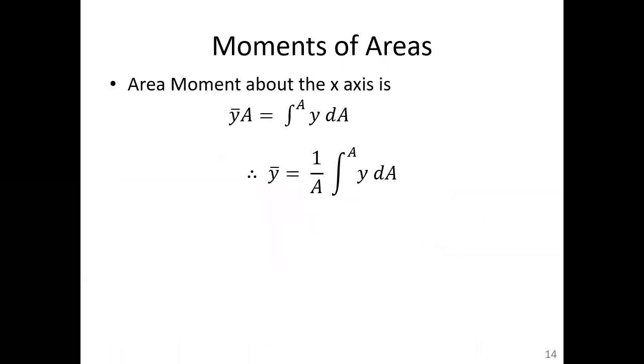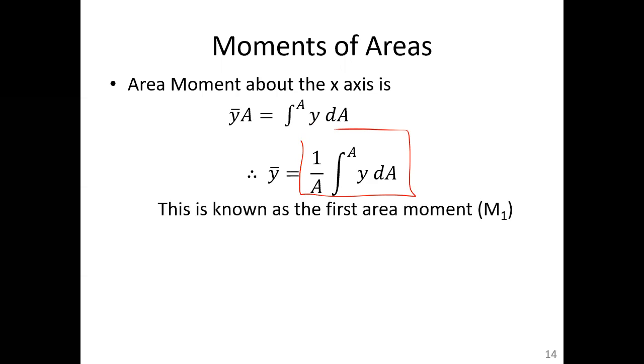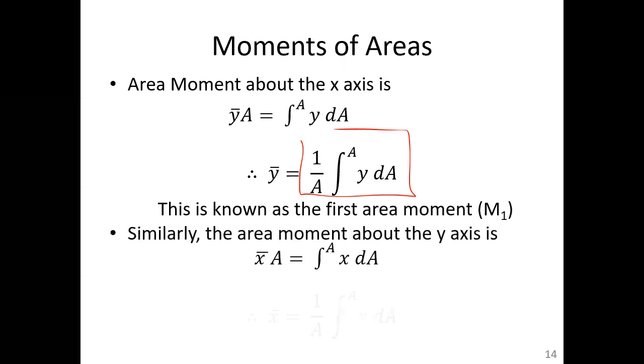So again, the integral over the area of y dA is A y bar, and I bring A to the other side, and what do you get? y bar is equal to 1 over A, integral over the area y dA. And that's just what we found when we were looking at the force on the horizontal surface. We were calculating this location xp, the center of area, and xp turned out to be 1 over A integral over the area of x dA. And again, that's why I said this is an old friend. In statics, you had these exact equations. So again, that's the first area moment about the x-axis, and about the y-axis, you have that.